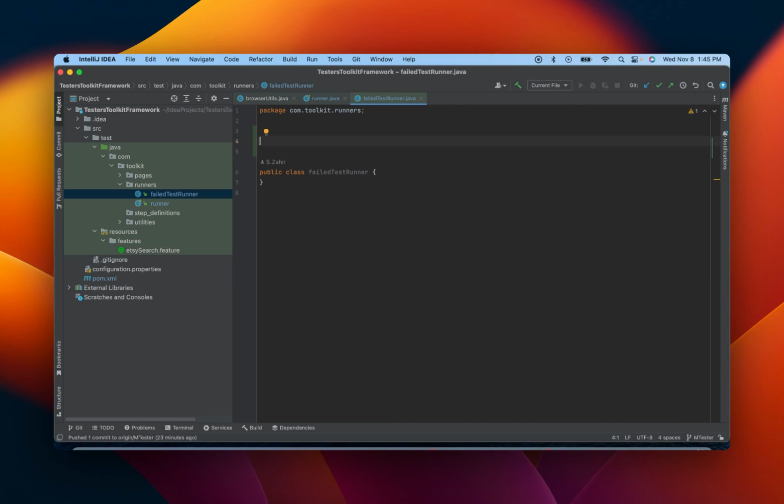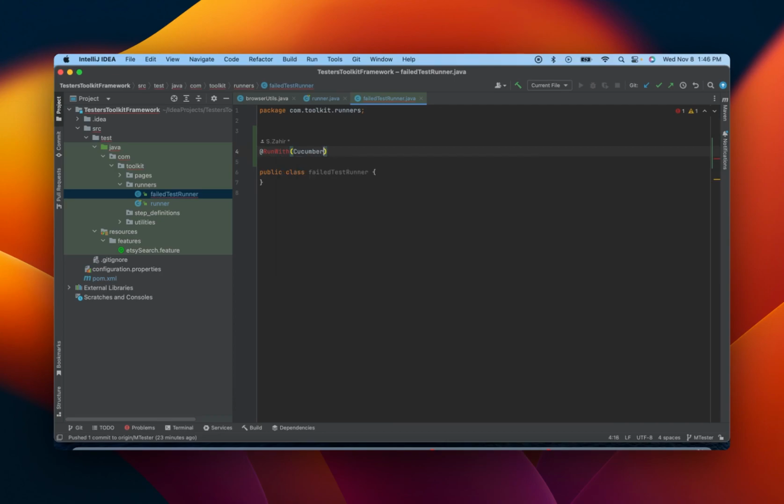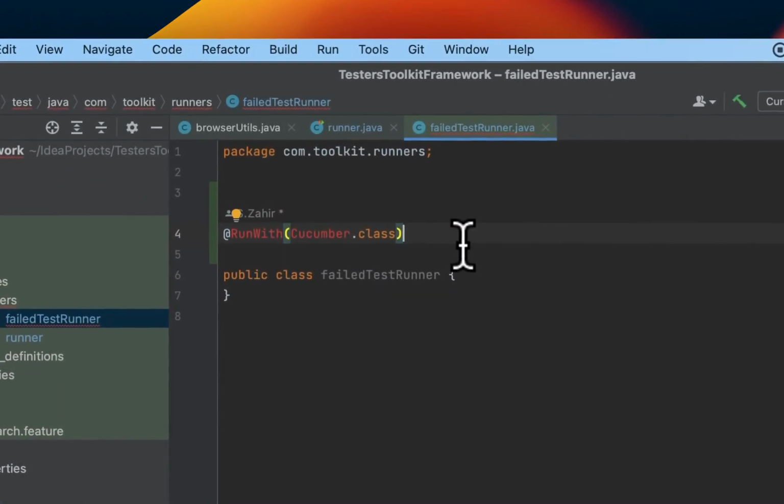Okay, again, let's do our annotations. So @RunWith, and again, if you guessed, it's Cucumber.class. Okay. So it's not happy right now because it's asking what these are, but it's okay.